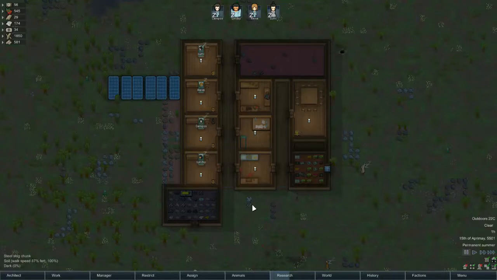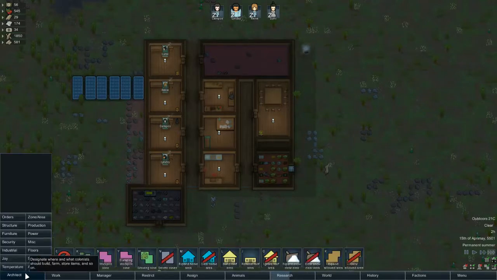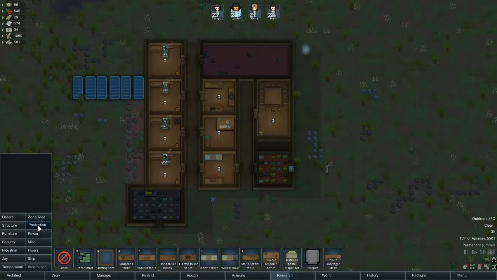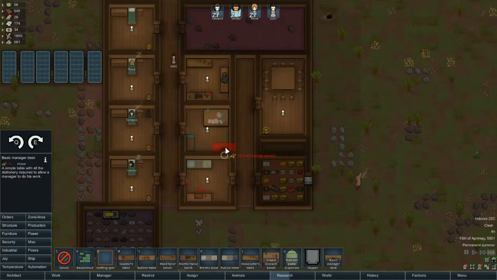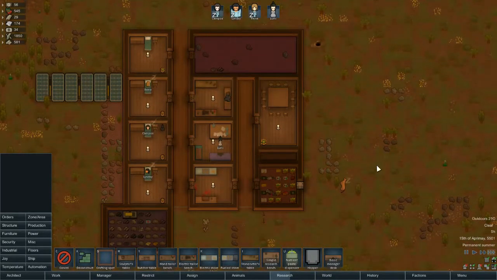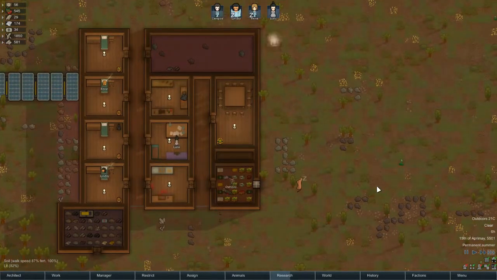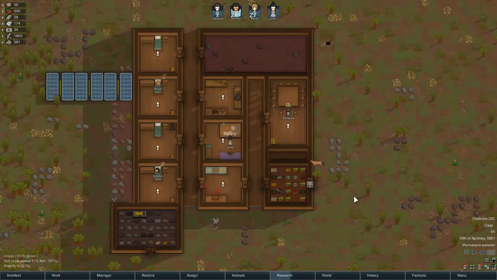Hello and welcome once again to RimWorld. So we are going to jump straight in and unpause. Now, one thing that I want to get built today is a basic manager's desk. So I'll put that in this room here for now. And hopefully that will let us start getting some stuff set up for managing tree cutting and stuff like that.